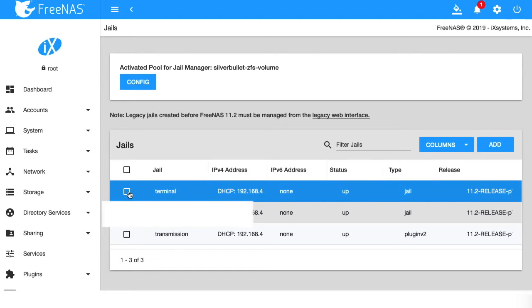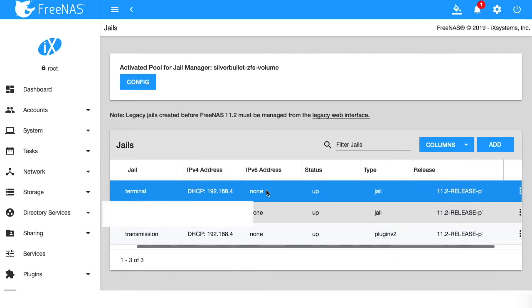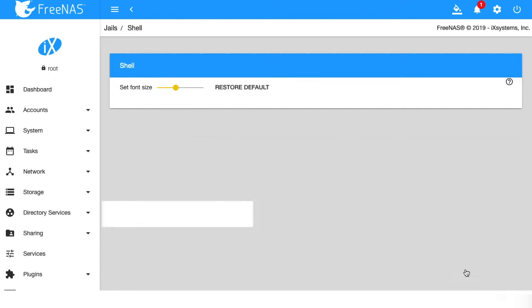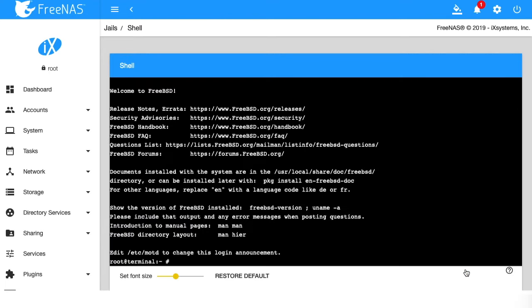So what I did here is created this terminal jail that's getting the IP automatically. And if I go here, I can click, launch the shell. And the basic installation is done only by getting the package from the ports and installing it. Yeah, the instructions are going to be down there rolling somewhere. Once you're done installing, we're going to modify the configuration.